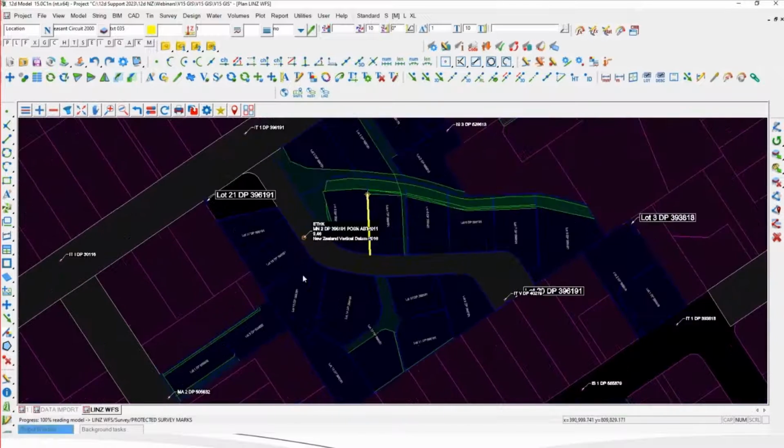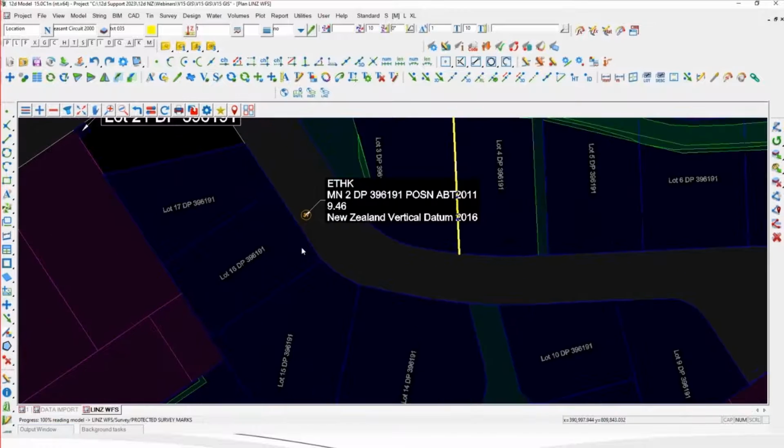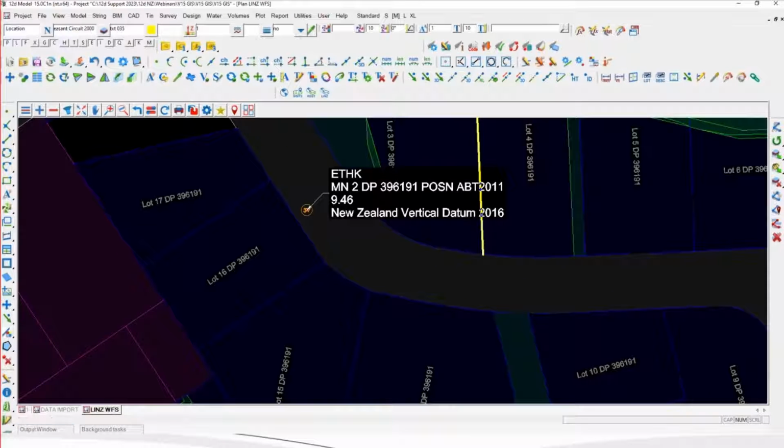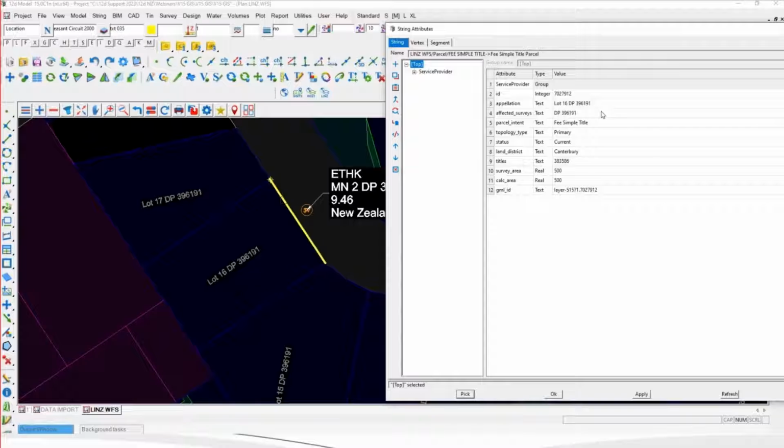So if I zoom in a bit closer to this, I've got my appellation information for this lot 16. I'll just move that to the side. That's what we've used the label attribute map file to label any parcel which is a fee simple.